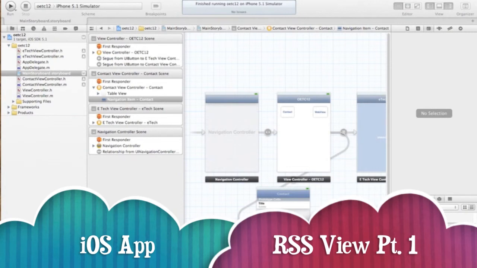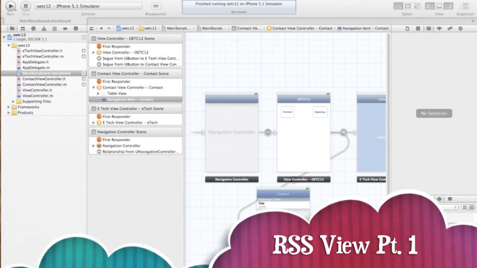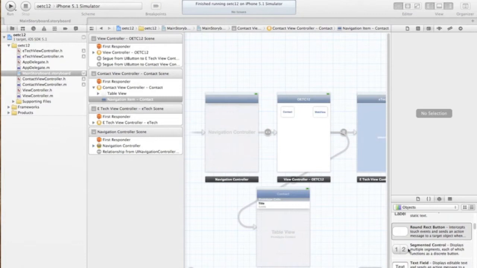Alright, for our third portion of the screencast on creating an iOS app, we are going to create an RSS feed. Like our presentation, RSS feeds are basically a good way to pull data from the internet, specifically your website, assuming you're going to create this app for your school district. Our app is going to pull that RSS feed and put it into a screen, or a layout.